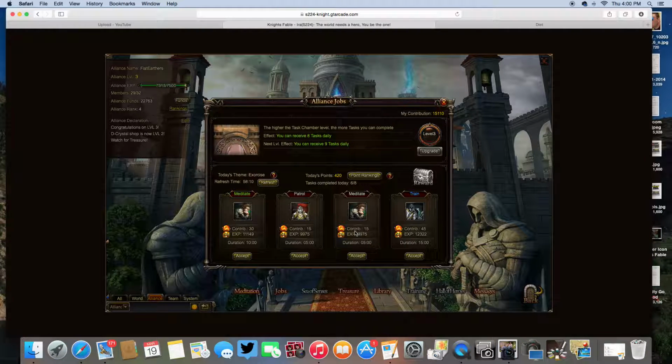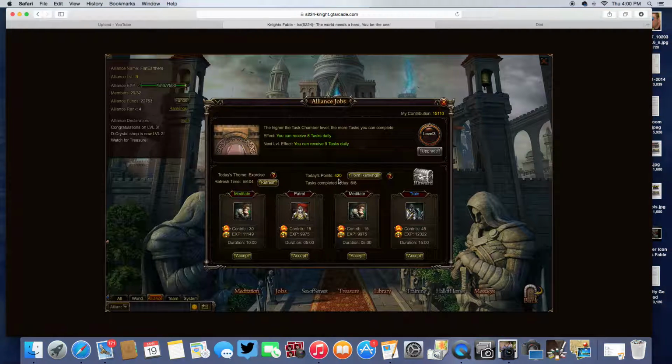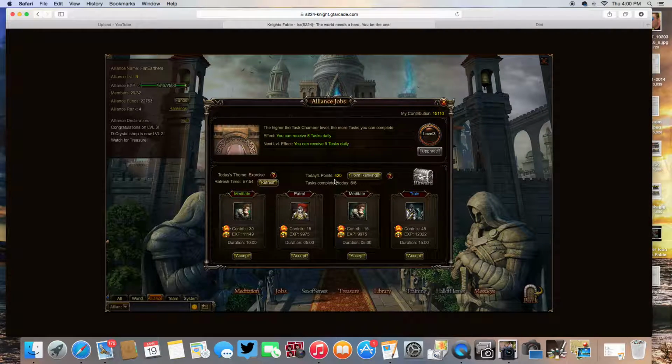Now, those contribution points add up here. So far today, I've done 6 jobs and gotten a total of 420 points, which is an average of, what is that? About 80, no, 70 points every time I click the button. That's not bad. I've had better, but it's not bad.